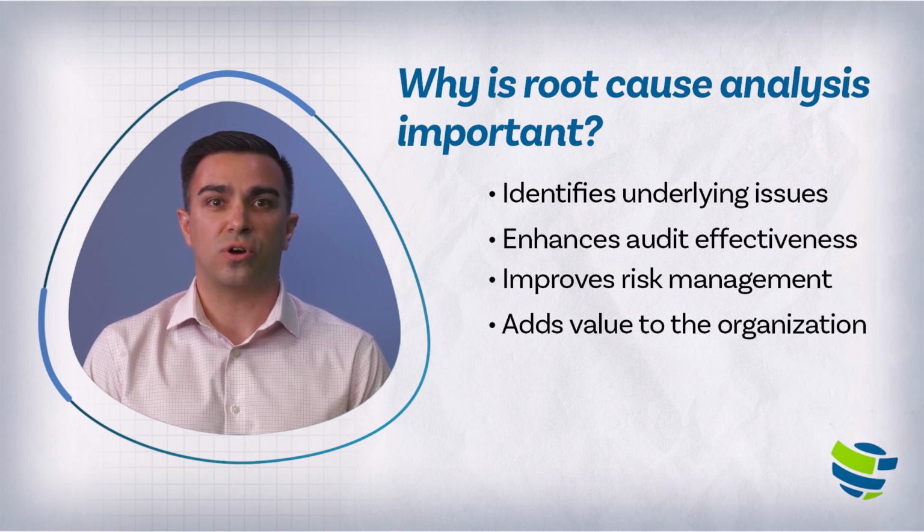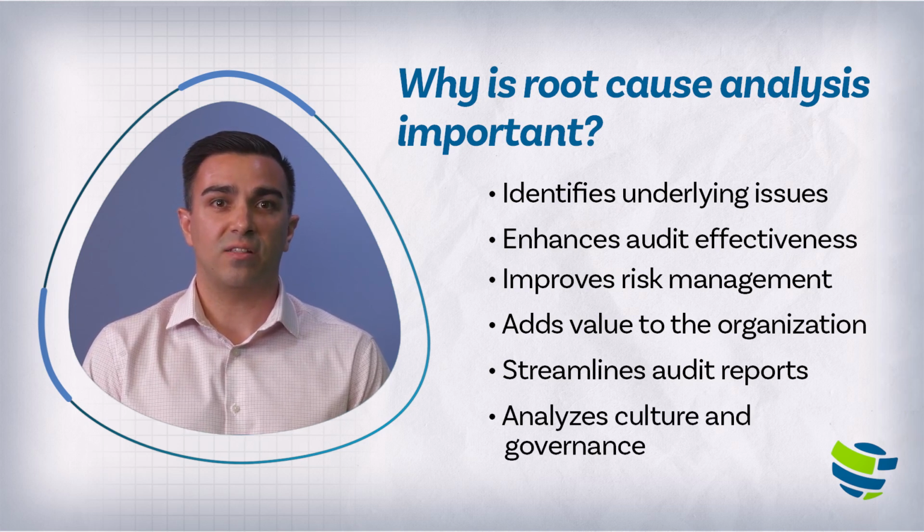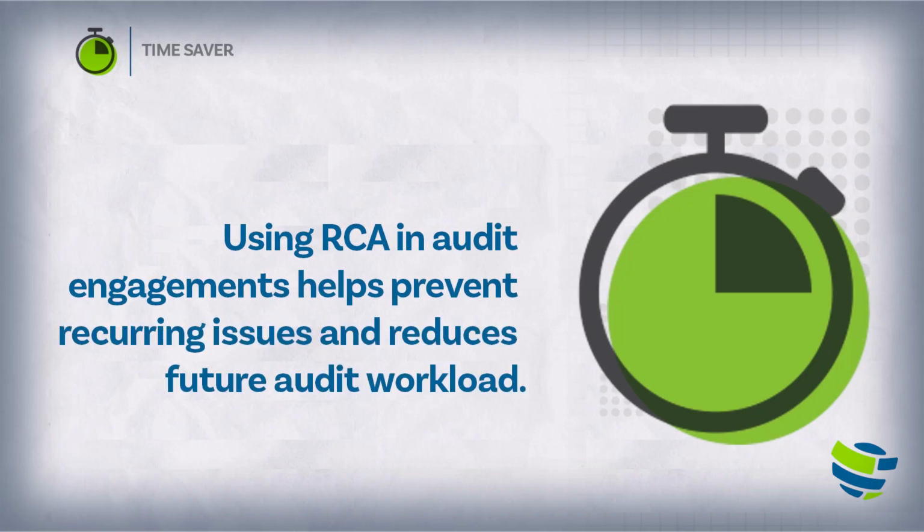It adds value to the organization. When internal auditors use RCA, they contribute to the organization's long-term success by promoting a culture of continuous improvement and proactive problem solving. It streamlines audit reports. RCA can help auditors group multiple findings into fewer, more comprehensive root causes. This makes audit reports clearer, more insightful, and easier for management to act on. It analyzes culture and governance. RCA isn't just about processes. It can help auditors understand and address organizational culture and governance weaknesses. Using RCA in audit engagements is a time saver because it helps prevent recurring issues and reduces future audit workload.